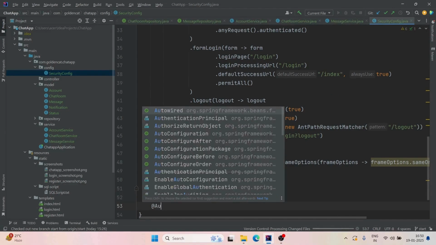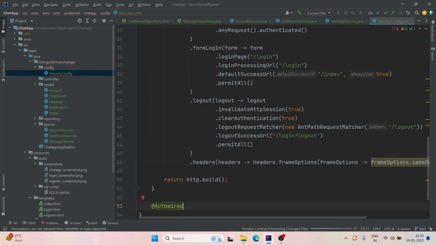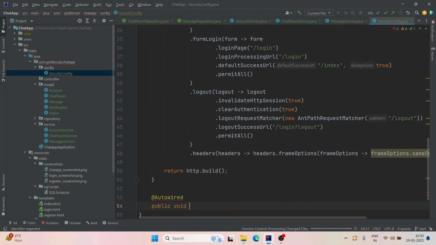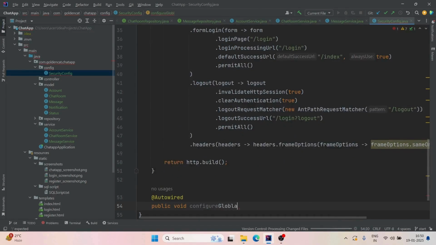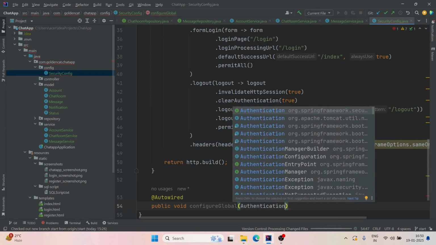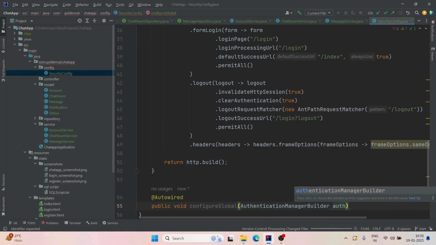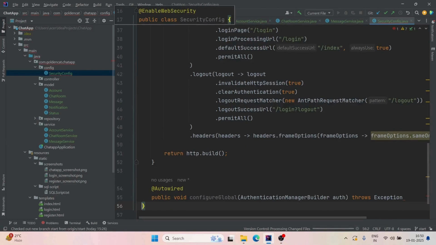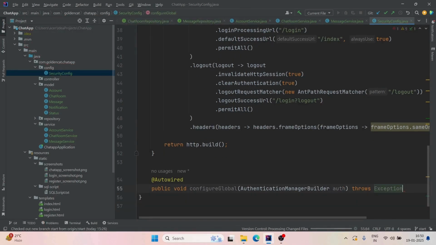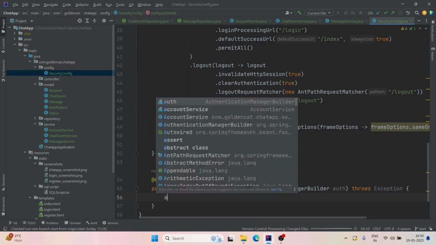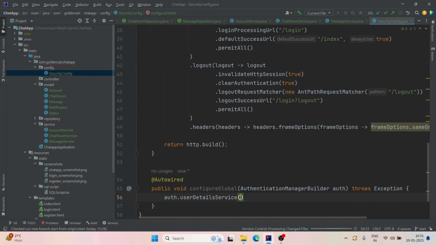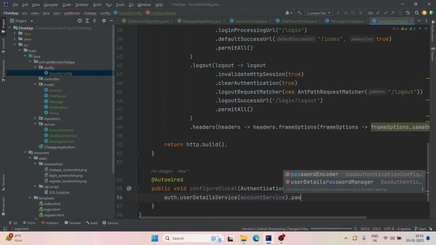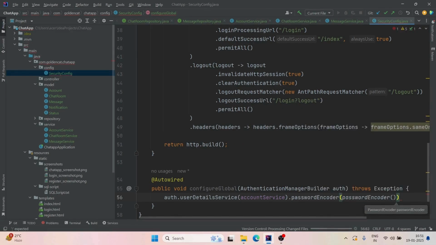Now we'll require one more method in this class: public void configureGlobal, AuthenticationManagerBuilder auth, throws Exception, and we'll write auth.userDetailsService(accountService).passwordEncoder, and we are done with our security config file.